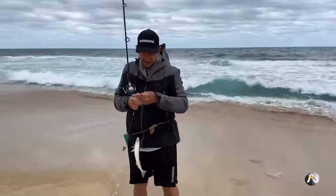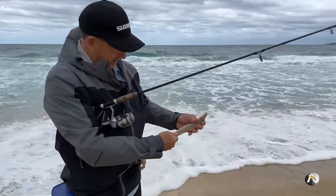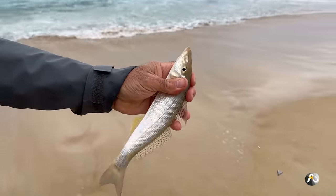Another eating size fish. So yeah, that's cool. Yep, no problem.